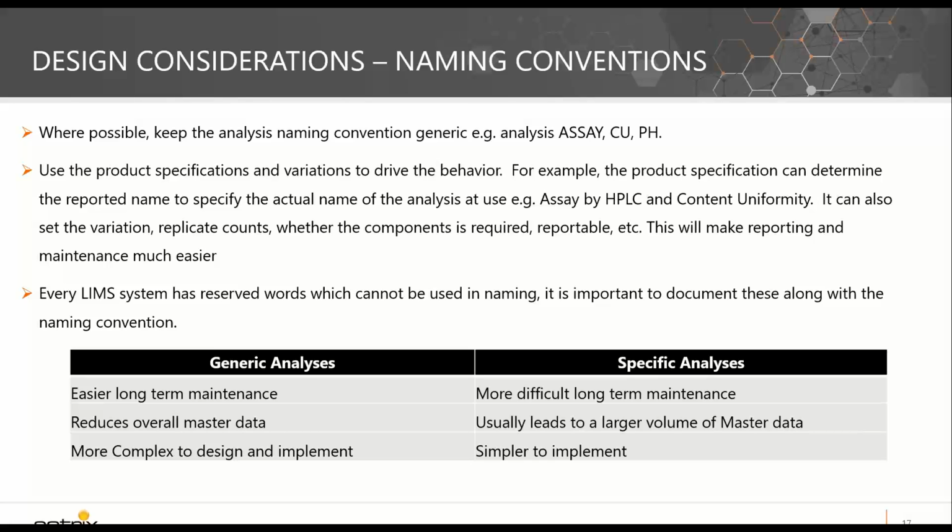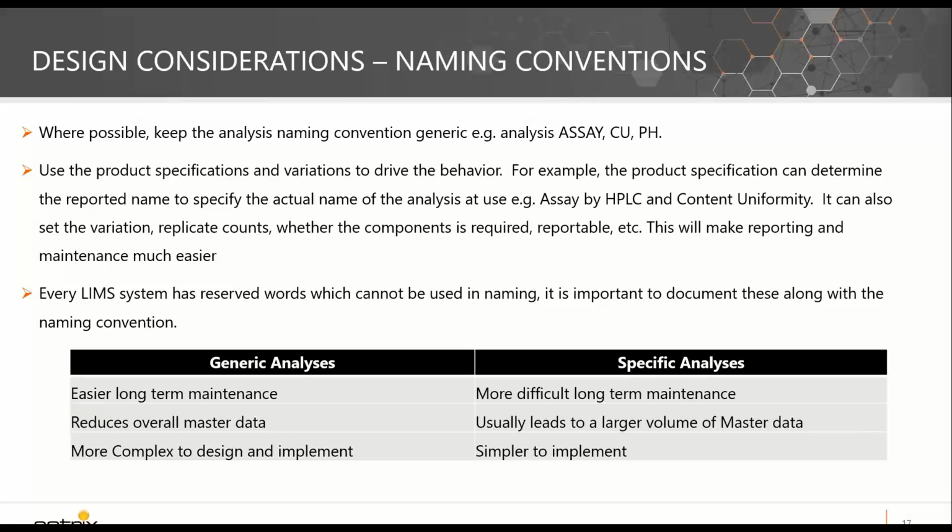So this is a way to make the design a little bit more modular so that it's more flexible in a wider variety of circumstances. And every LIMS system, as I mentioned before, does use reserved words that can't be used in naming, and it's important to document those along with any naming conventions that are used.